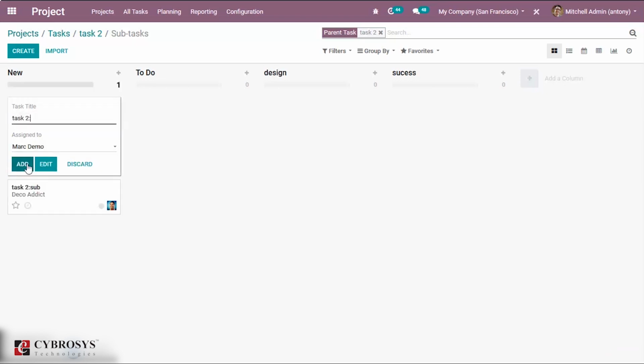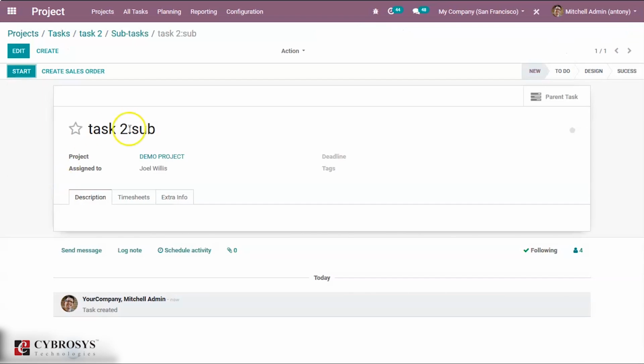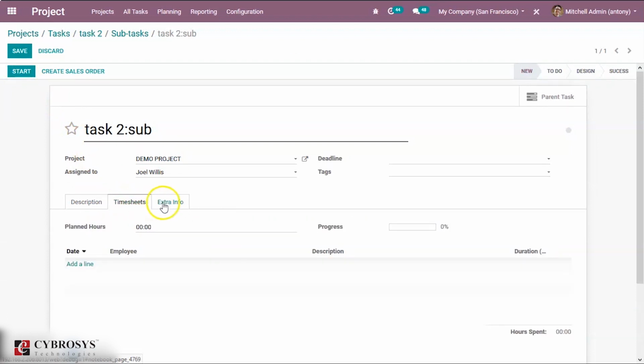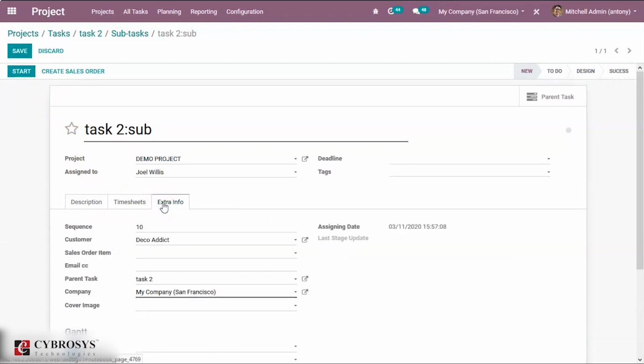Inside this subtask, you can also add description as well as timesheet, and you can add extra information. Whatever operations we perform in the task can also be done in the subtask. And if you want to go back to your parent task, you can also click on the parent task.